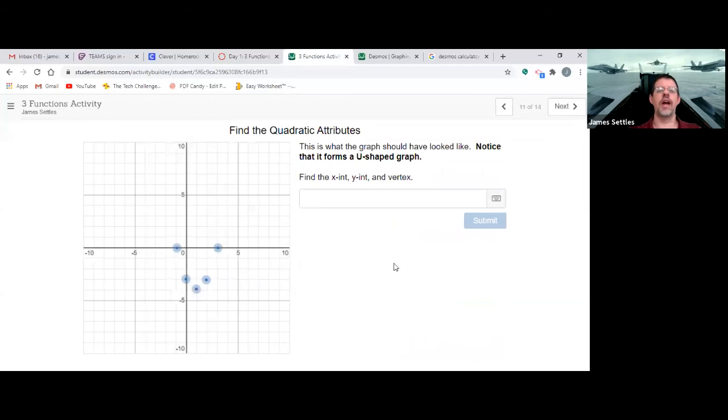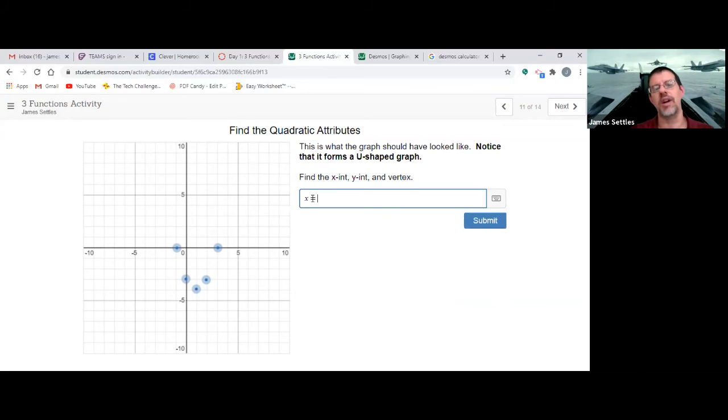All right, so what are the attributes? What are the key things here? Well, once again, the key attributes are where does it touch the x and where does it touch the y? Now, I screwed up on this and I plugged in the wrong kind of box. So you got to plug this in very specific. For x-intercept, you can't type the dash or the I or it does something weird. You're just going to type x equals.